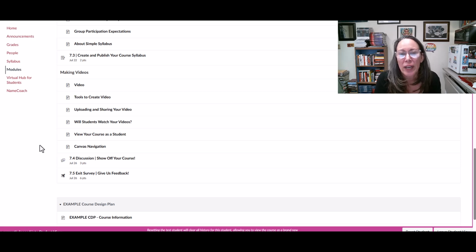One thing I do want to point out is this does introduce you to Adobe Express. Adobe Express is very similar to Canva. If you're familiar with that, it does a lot of the same things, except with our district accounts, we can get a pro account for Adobe Express. So you don't have to pay for it. You just log in the same way that you log into your portal.